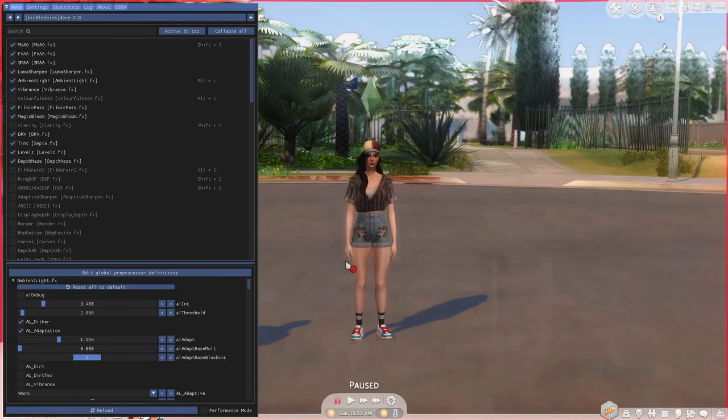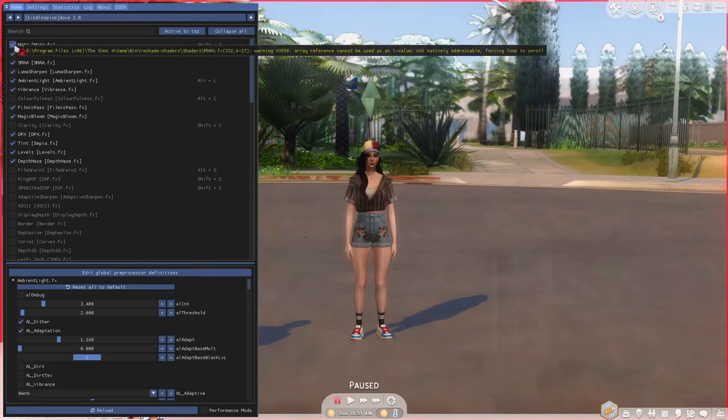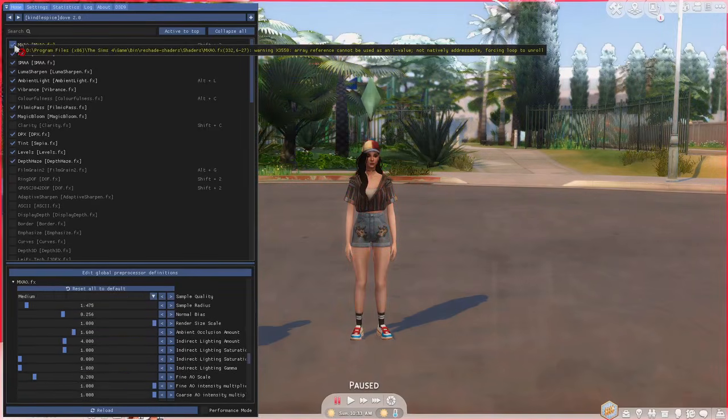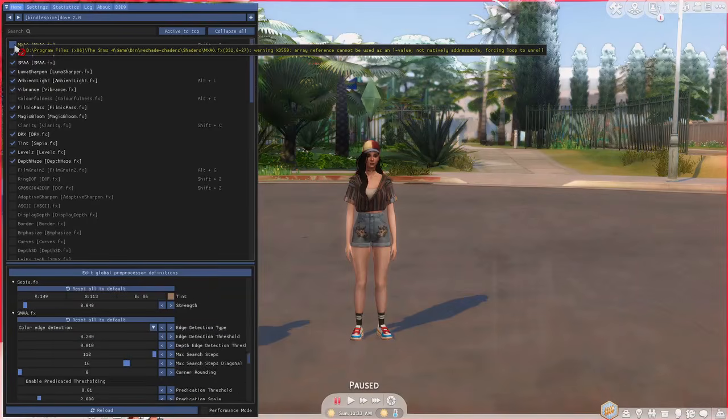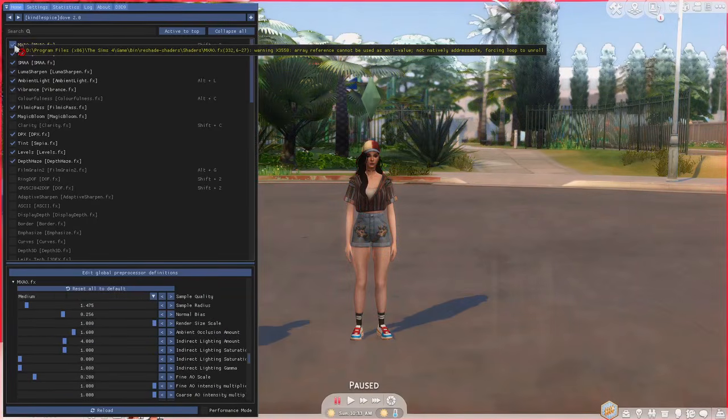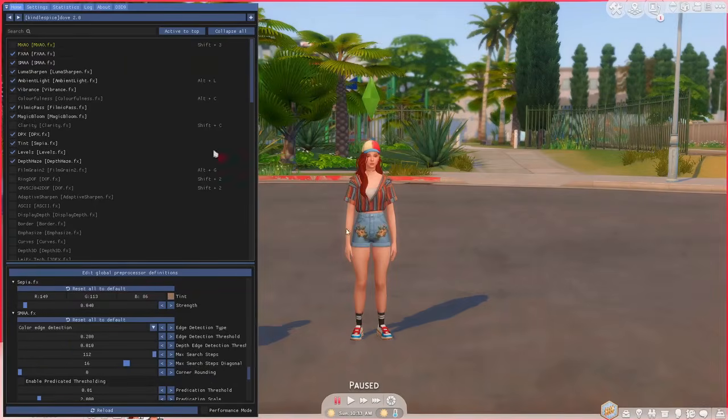The number one thing that a lot of people have errors with is this really dark image that is just not good. And it is all because of this MXAO shader. This shader is what gives the shadows. So a lot of people will be like, well, your game looks so nice and shadowed and I don't know what's wrong with mine.